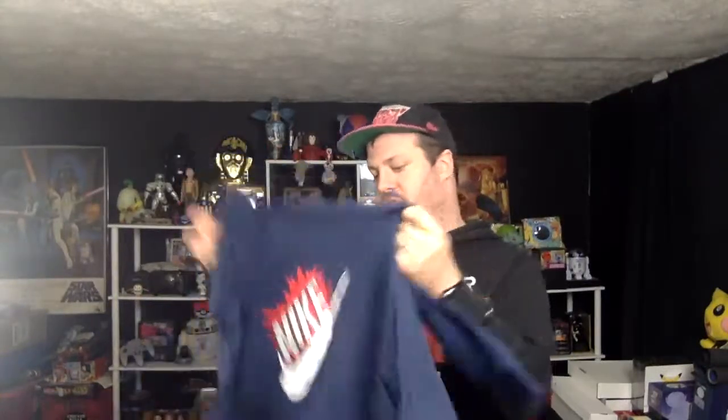So far, that's probably one of the only T-shirts that I've ever pulled out of one of these bags that has been a little bit edgy. But they also put in like a cigarette or tobacco T-shirt or beer, because they are with a hospital. Got a little Nike piece here. It's not vintage, it's youth size.